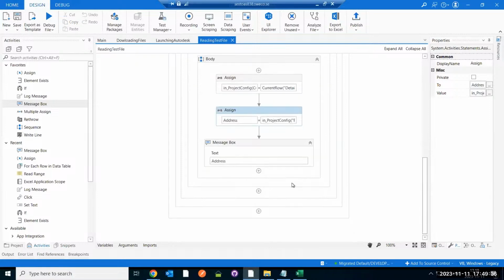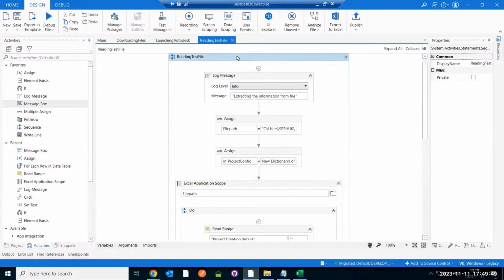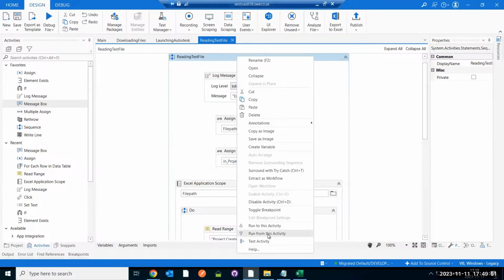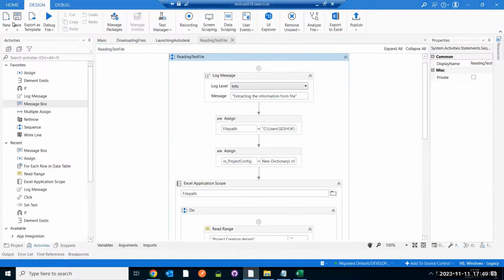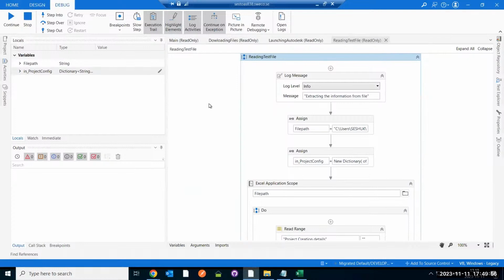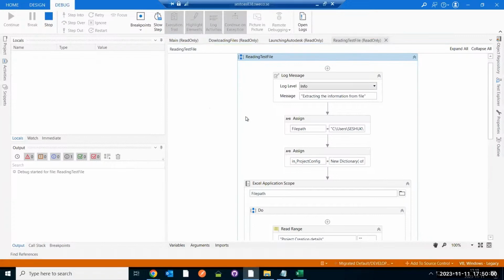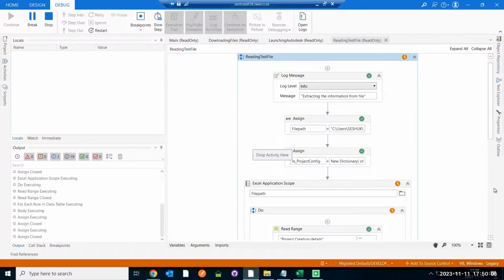The current row. Let's see if this time it will work or not. Or otherwise, there should be an error in the naming convention, or we are using something wrong there.